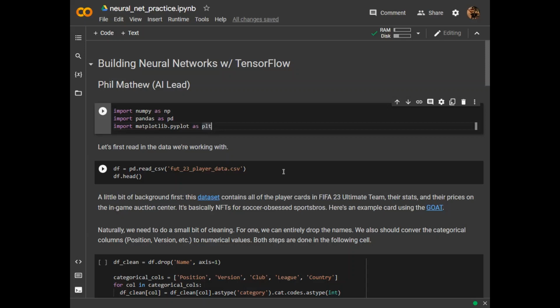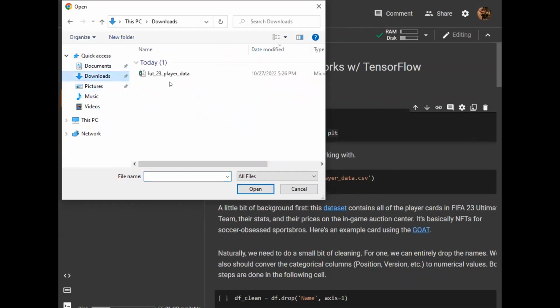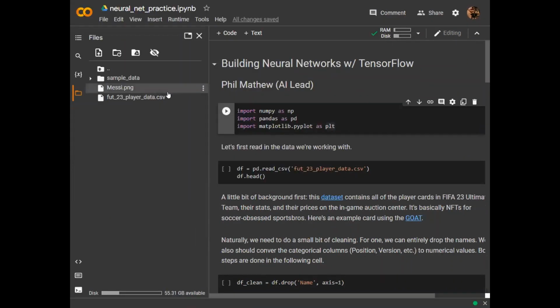So now that everyone has the CSV downloaded, here's what we will be doing. Step one is you want to click on this little file icon right here, right? Then click on upload. Okay, wow, that's already there for me. Click on upload, and then you want to go to wherever you stored that CSV, hit open obviously, and it'll upload there, right?